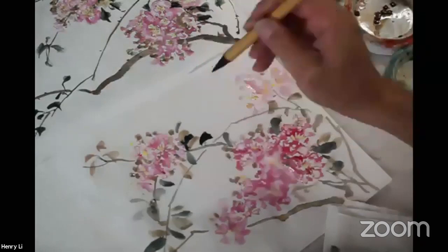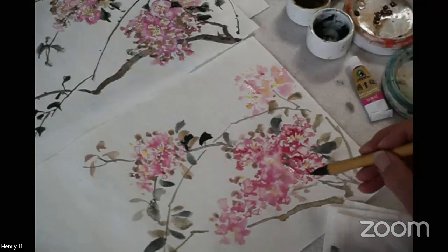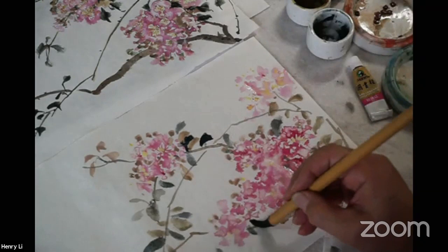Yeah, I want to have the dark part, maybe that's a focus point area. So the other part is not necessary. Okay, then you can have something there to foil out the contrast. Oops.